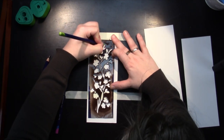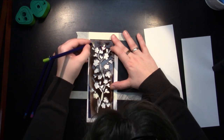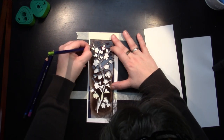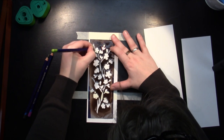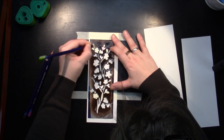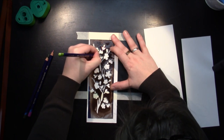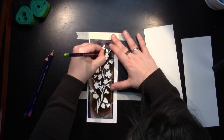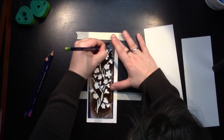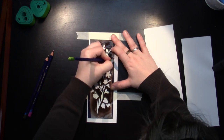So, here's going to be the white, by the way. That's why I'm putting down the green. And I think I want to have the green outlines done first before I put down some pink. Just quickly going around. So I didn't film yesterday, which is why I filmed today on Tuesday.